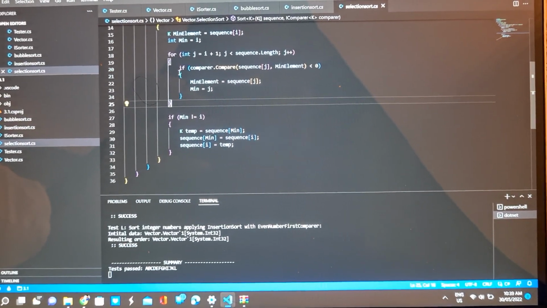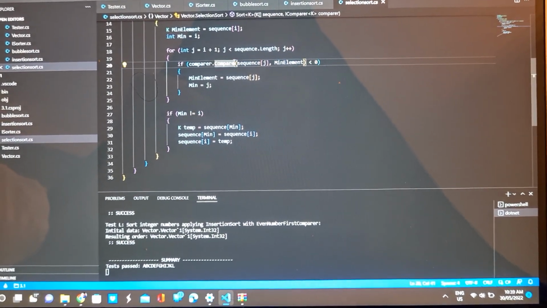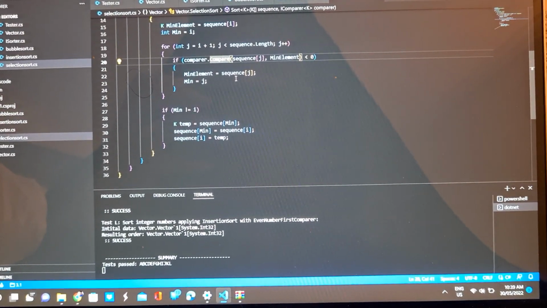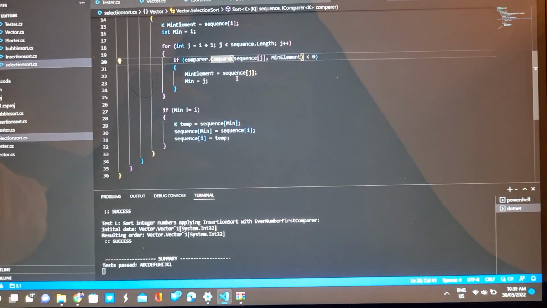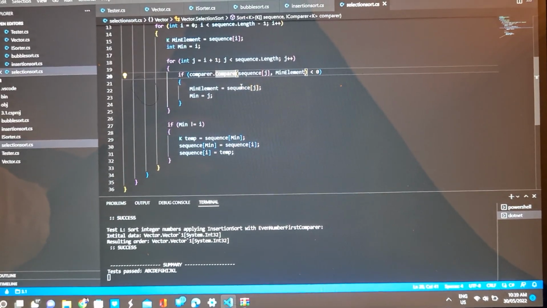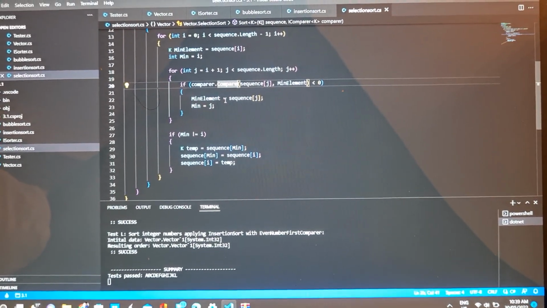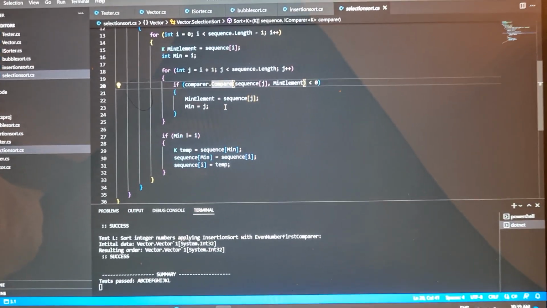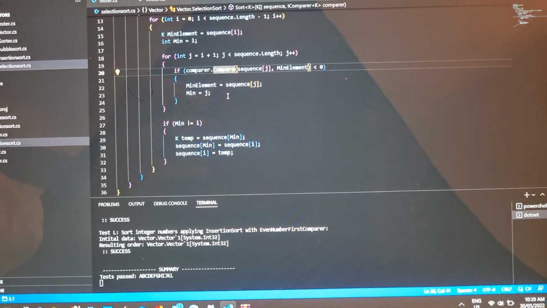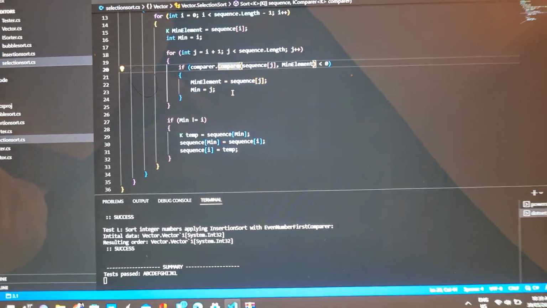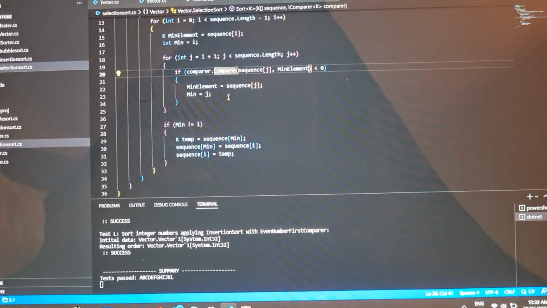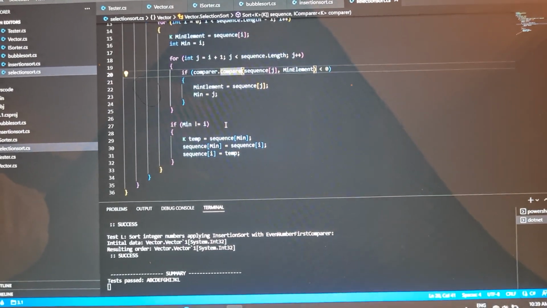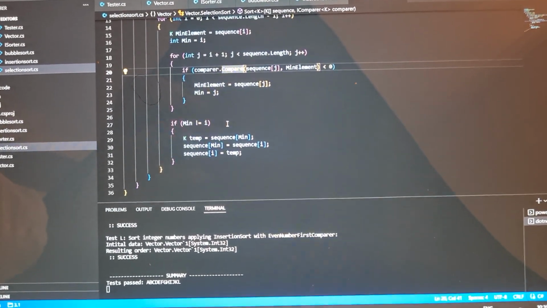Here this if condition will check if that element is on the right spot for its sorting, and it will swap it until it reaches its place. So this is basically what selection sort is. It will pick up one element, and it will move through the whole of the array, and it will place it in the right position. So this is how the selection sort is working.